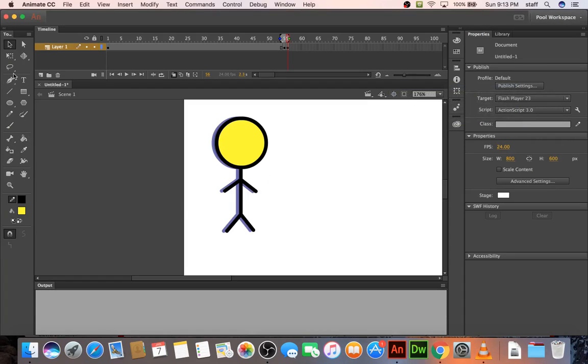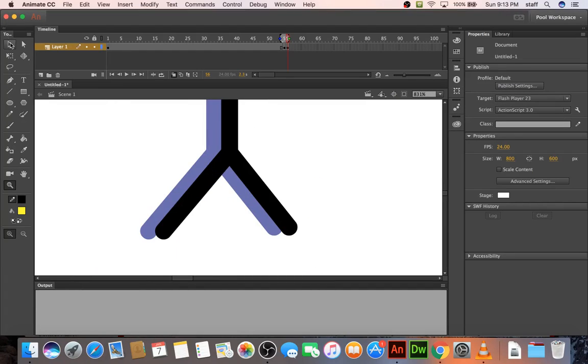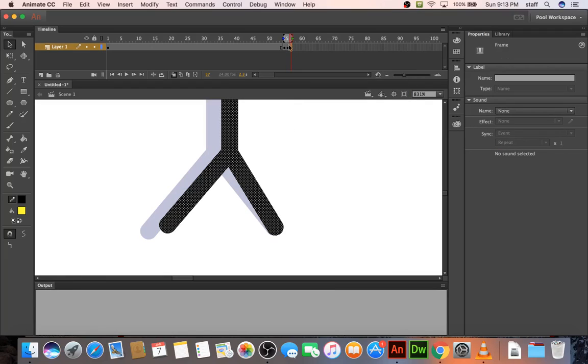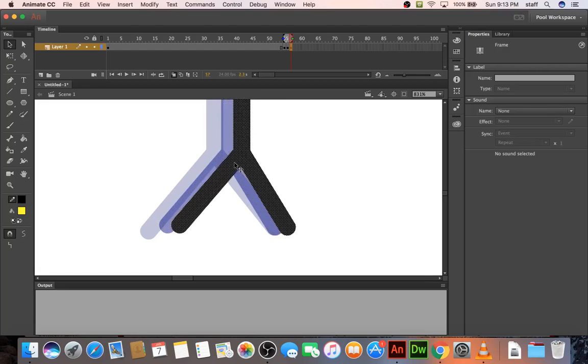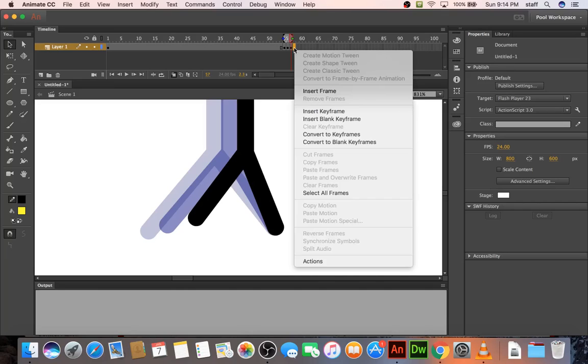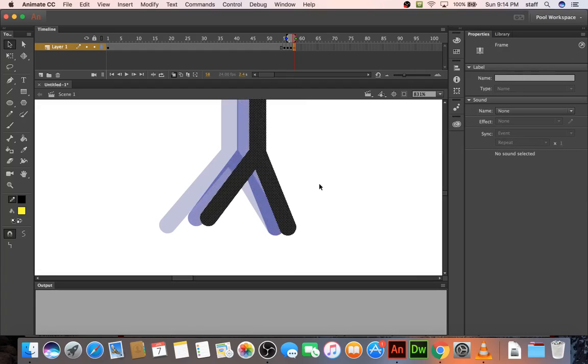So what you want to do in this case, I'm really not going to make the arm swing. I'm going to only concentrate on the legs, so I can just zoom in. And what I want to do is make this leg stay in the same position. This one, the back one, we want to have move. So now that I've created a new keyframe, everything's selected, and I can move them with the arrow keys. And then once I get in about an equal distance, I'll click off, and I'll move this so that it stays in place. And then this one, I'm going to have it change position. And then we'll just keep doing the same process.